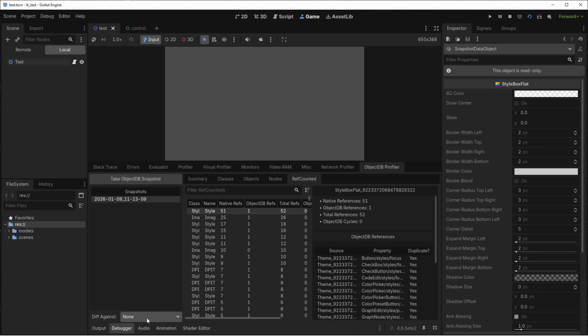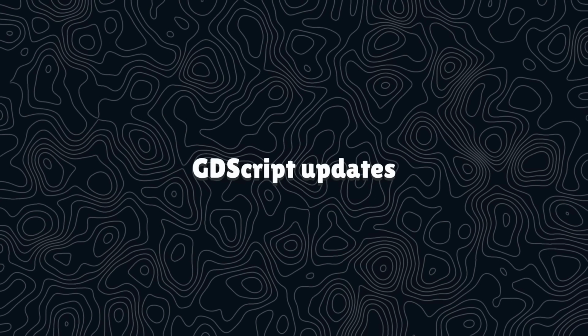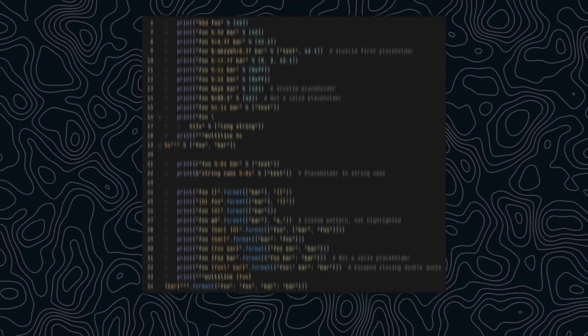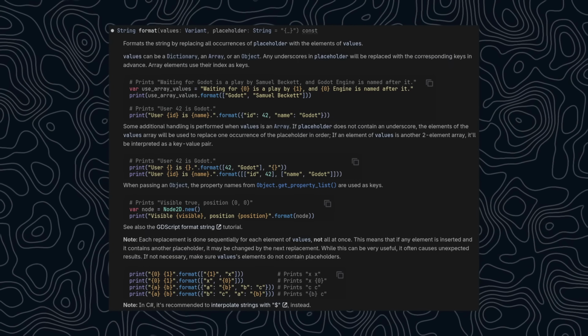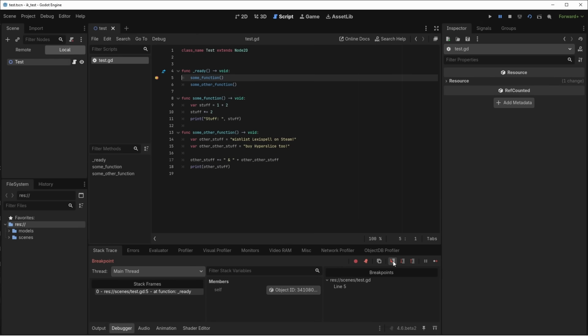Pretty impressive. There's a bunch of changes to GDScript, but I want to highlight two of them. The string placeholders are now highlighted in your strings. Think of the %s or %d that you use to format values into strings. The second cool thing is the step out button in the debugger. This means that you can ignore the rest of the steps in a function and directly continue the debugging outside of it. Really useful when you click step in by mistake instead of step over and you enter a function while debugging.